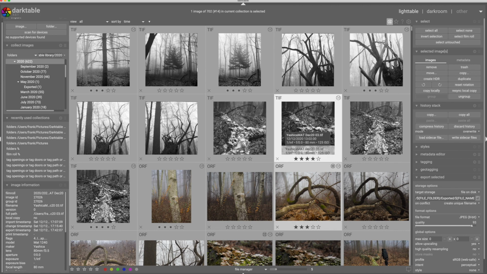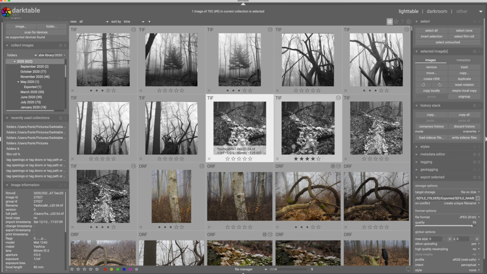So if I wanted to group them, that's pretty simple. I click on one image and then I control click on another image that's part of the same group, same composition, and I come over here to the sidebar and I select group. And it says add selected images to expanded group or create a new one. And I could also use Shift G. But I'm going to go ahead and click that.